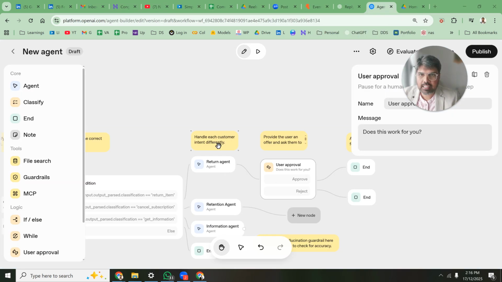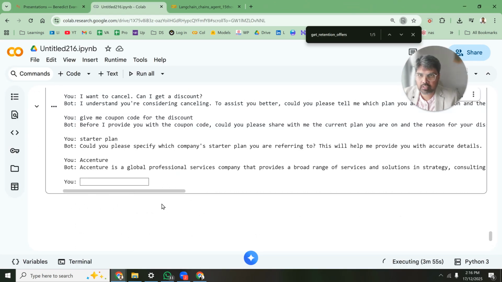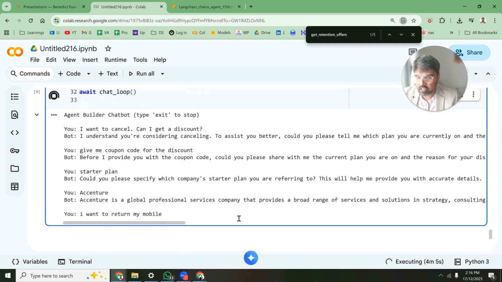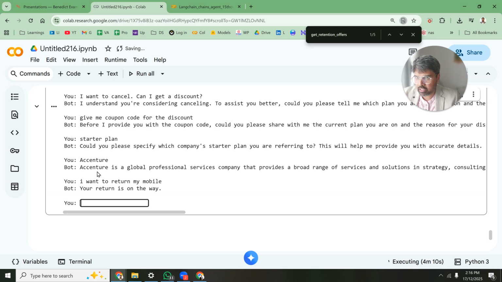Right now we have completed only the return one. Let us see how this works with return, so that at least we can close one use case. I want to return my mobile. At least now this one is complete. Let us see. For Accenture I selected the plan, and it is hallucinating.